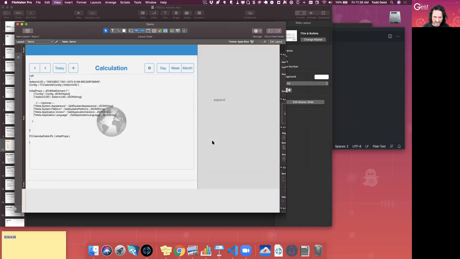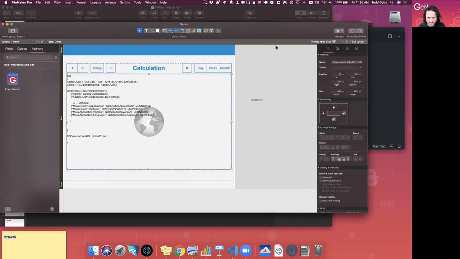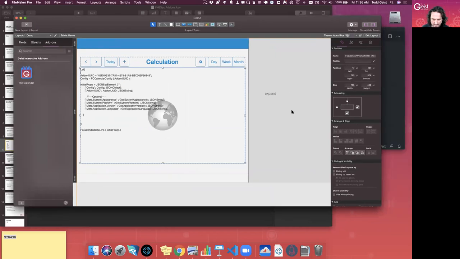Now I could go in and change this. It's all here, and I could go in and do that. But if you're dragging on an add-on that you want expand behavior and the add-on supports it, make sure your layout already expands. Good one? That's a great tip. I just thought it didn't support expanding. I didn't realize you could.